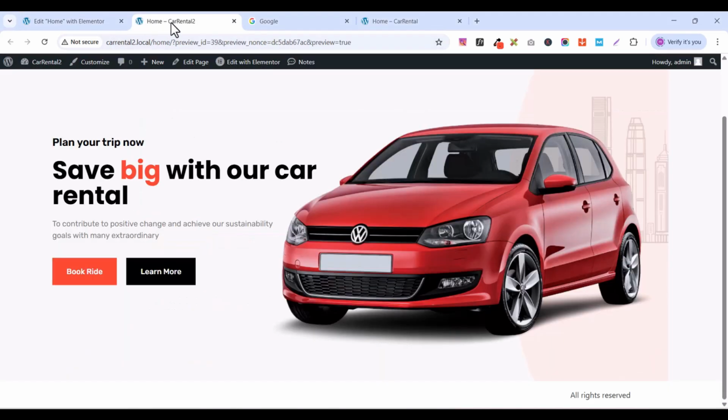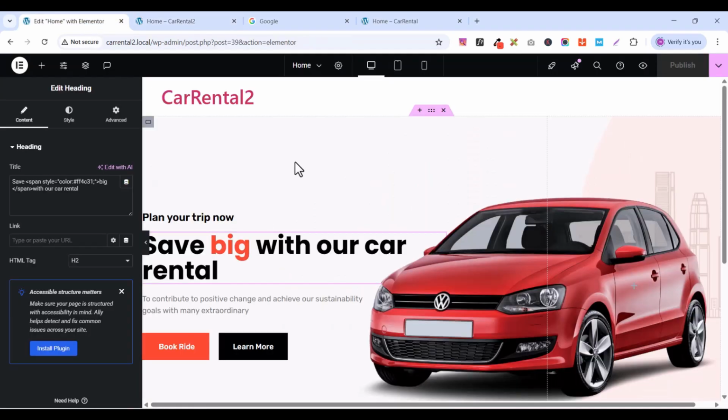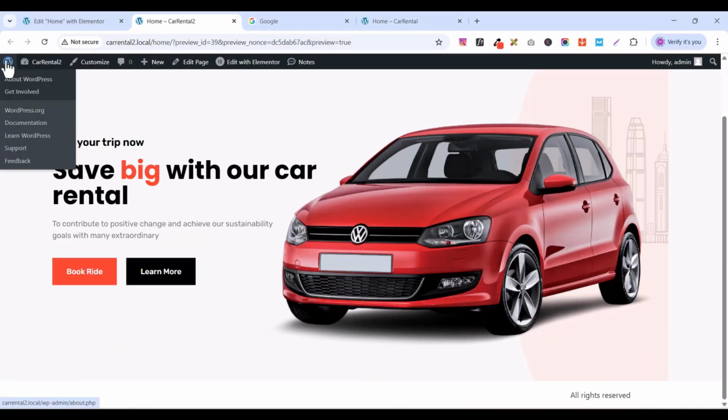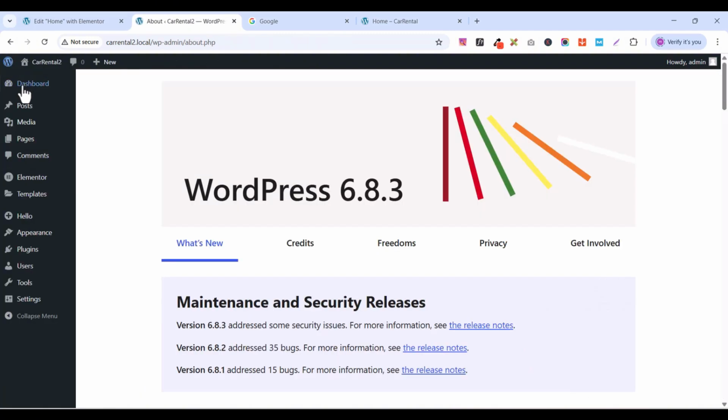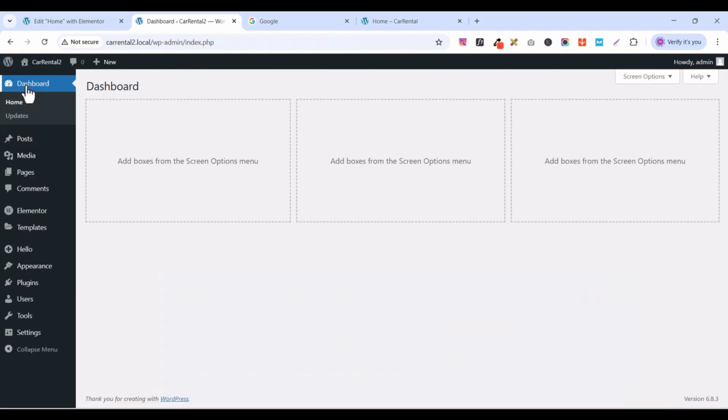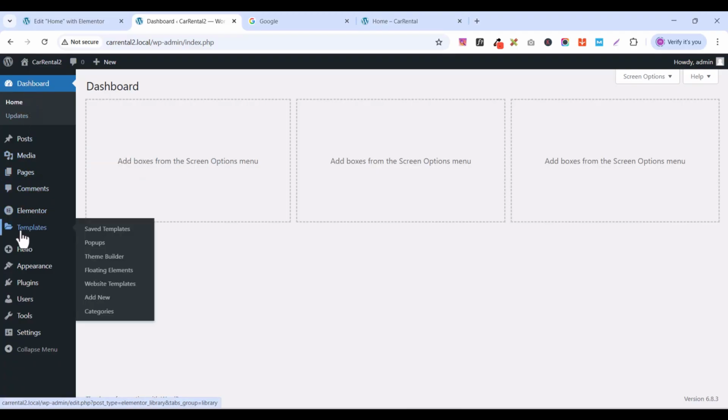So I'll come to this preview page rather and click on it because I don't want to leave this working environment. Okay, so that's why I want to open it into a new tab. So let's come to this side and click on it here, and it will take us to our dashboard. And below from here, you will see templates here.